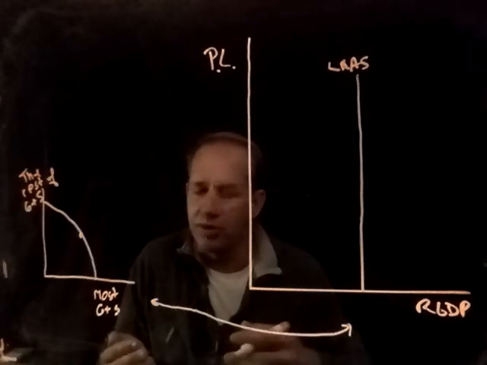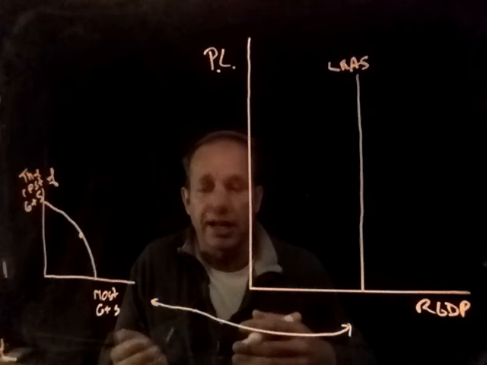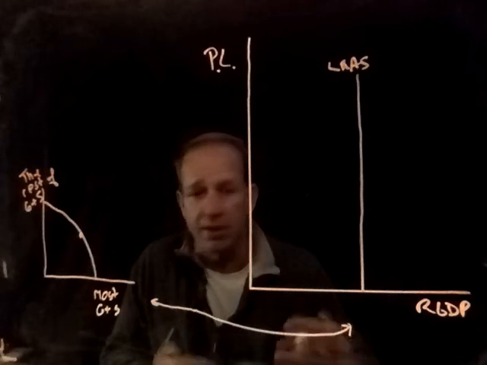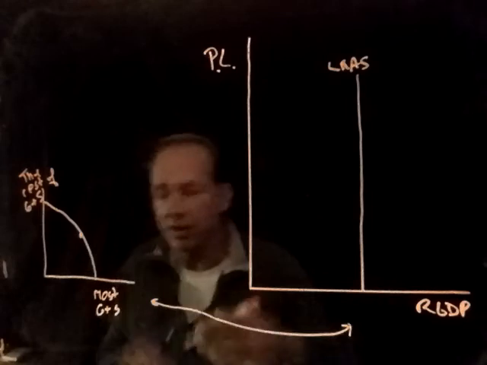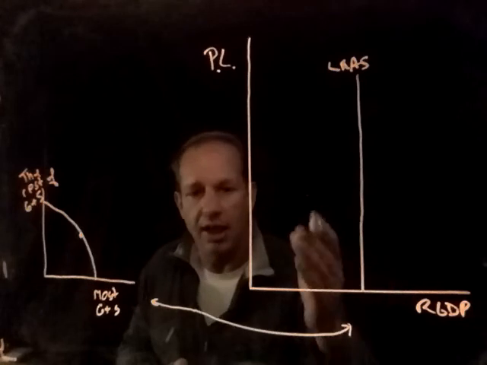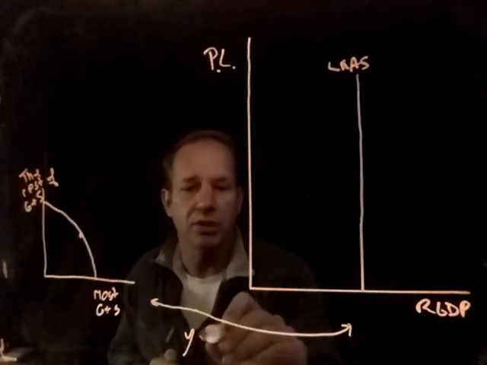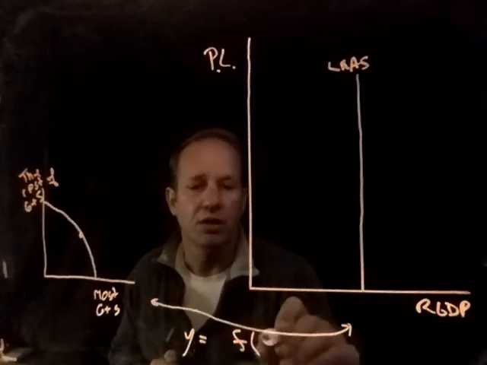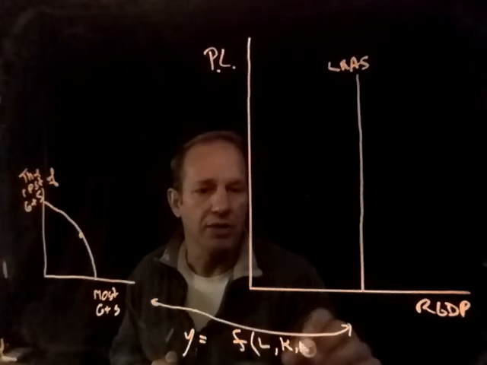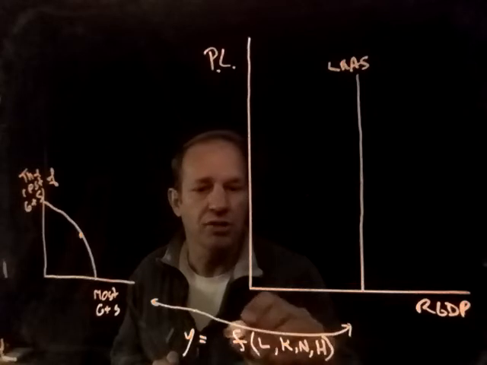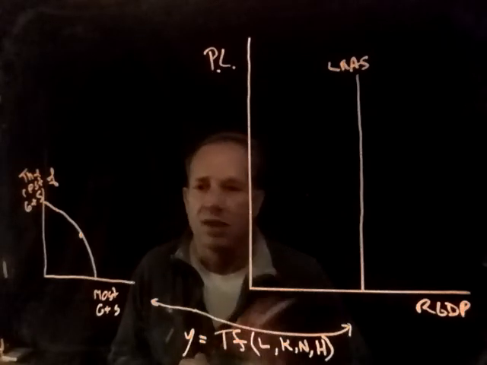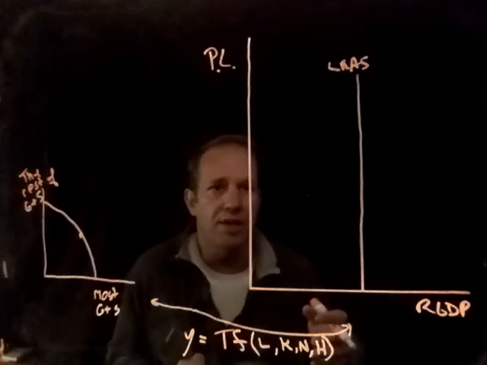And how we define full use of our resources might include our natural rate of unemployment being present, but no cyclical unemployment being present. And so this bundle of goods where we might be targeting here would be representative of all the output of the economy captured here. And it's all what we can do because the output that we can produce is a function of our labor force, our property, plant, and equipment, which we call capital, our natural resources, and the skill level of that labor force, and the know-how that we have of how to do stuff, which we call technology, which improves all of those things. So these things are related. This is all a review of what we discussed in Chapter 10.